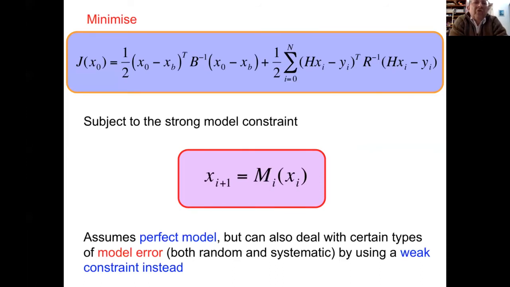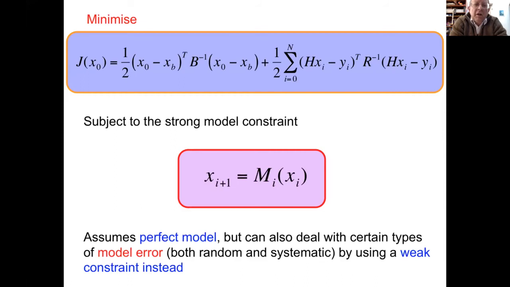So in the box at the top, we see the J function that you get in 4D Var, where you have on the left the error between the initial x0 and xb, and then on the right the error between the measurements and the data over the n time periods that you have within your assimilation window. Now, if H is linear, the 3D Var problem is essentially a linear problem to solve, but the 4D Var problem is actually a very strongly non-linear problem.